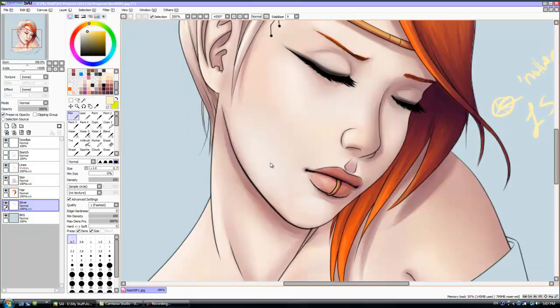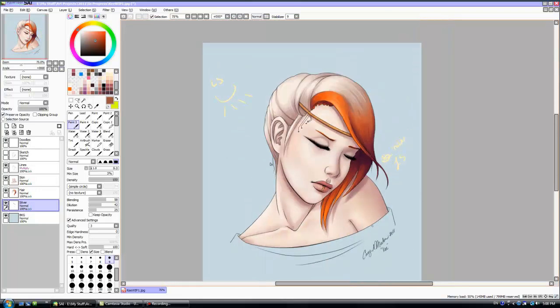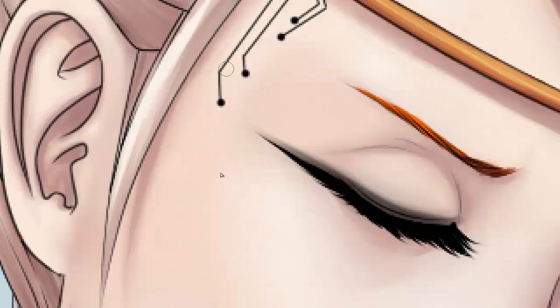That's the same reason I gave her orange eyebrows. Because they were blonde, and they blend into her face so bad — there's nothing I hate more than eyebrows that you can barely see on people; it just seems weird. So I was like, we're going to assume her natural hair color is blonde, but she dyed them orange too.